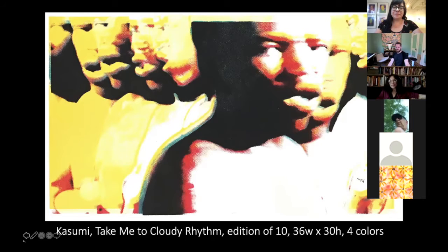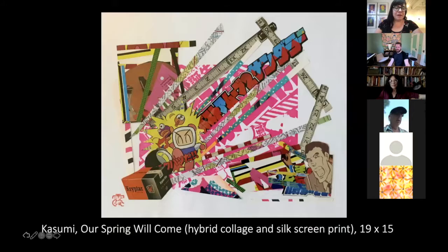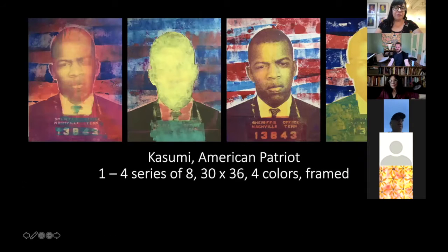And speaking about the pandemic and what was happening politically, as reflected in some of the work in the show — this amazing series that you can see behind me, 'American Patriot,' obviously depicting John Lewis, these striking portraits of the late civil rights leader and congressman who passed away just shortly after July 17th, right in the middle of everything. You chose this image — why did you choose this one? There are multiple mug shots. Good trouble. In all of my work, what I'm really interested in is gesture — a physical movement, a glance, an expression. I felt that in this one, the way he's looking at the camera is just so powerful.